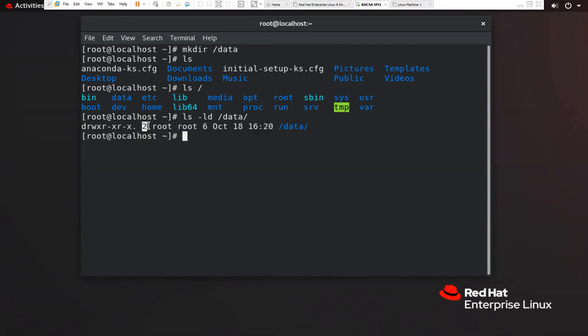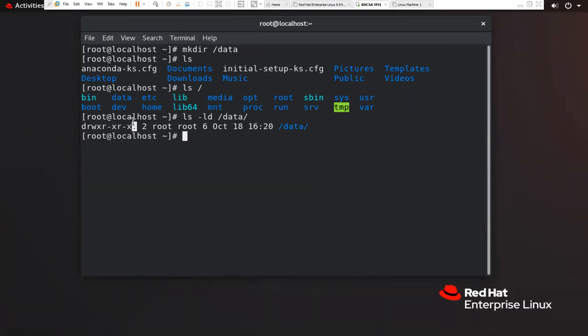So what is this? This is called the link ID for the folder. This is called user owner, this is group owner, this is the size, this is the timestamp, and this one is the name of the folder. I will discuss this later in detail in the next session. In this session, I only discuss these things, not this one also. This one is covered in the ACL chapter.